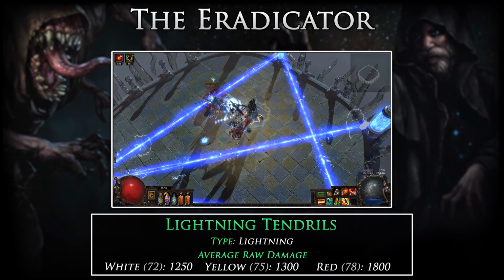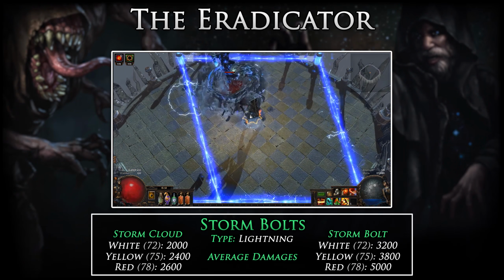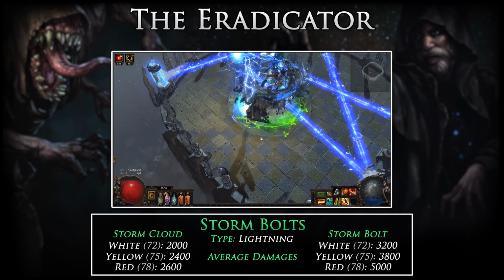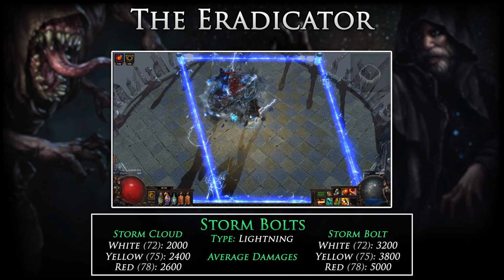This deals many small hits in quick succession whilst in melee range. Storm Bolts. At 90% health, the Eradicator can begin to perform a Storm Bolt attack. He will rise into the air while spawning a spinning lightning storm cloud around him. If stood in, the storm cloud will deal rapid lightning damage hits.